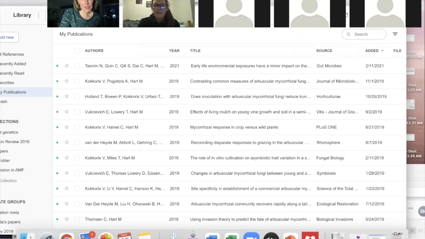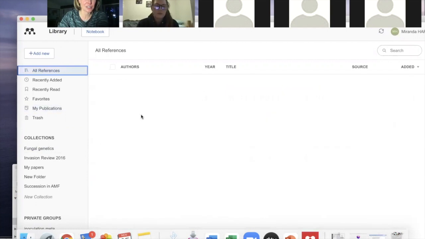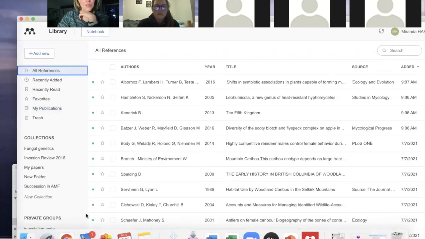Okay, so I am just going to show you how I use it, and it's purely as a way to make a bibliography. You import references into your, see, I've got tons of references in here. I don't know, like hundreds and hundreds. All you do, has anybody successfully imported a paper into Mendeley yet?